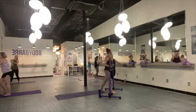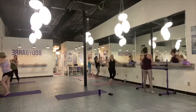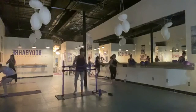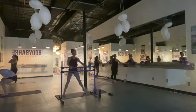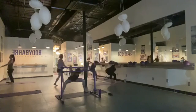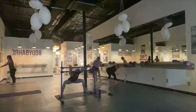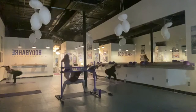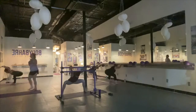Let's take it into a nice cool down. Since we all have our own bar here, let's face that bar and parallel those feet and exhale, melt the chest towards the earth, keeping those palms on the bar and taking those hips back. Beautiful.